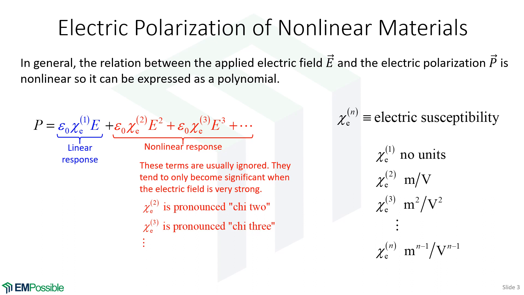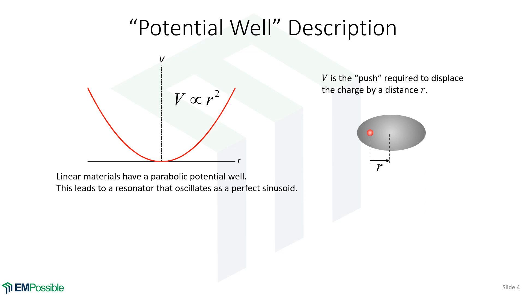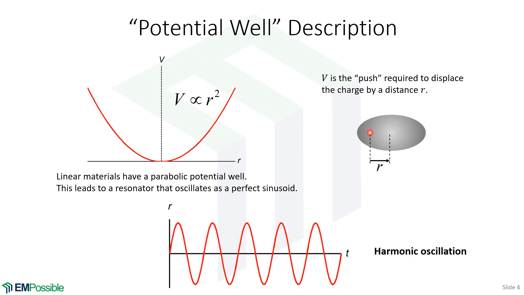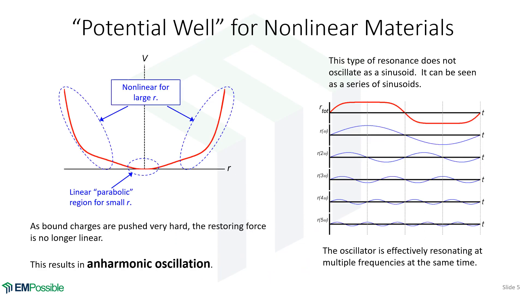When thinking about nonlinear materials, we like to describe them with their potential well. We have an electron cloud floating around its nucleus; we apply an electric field and that electron cloud gets stretched away with a certain displacement distance. The vertical axis is the potential and the horizontal axis is the displacement. With a linear relationship we get a parabolic potential well, which describes harmonic oscillation — plotting displacement versus time gives perfect cosines or sines.